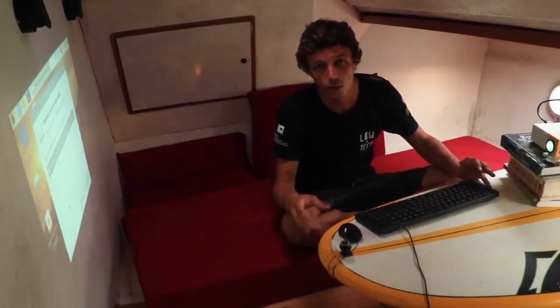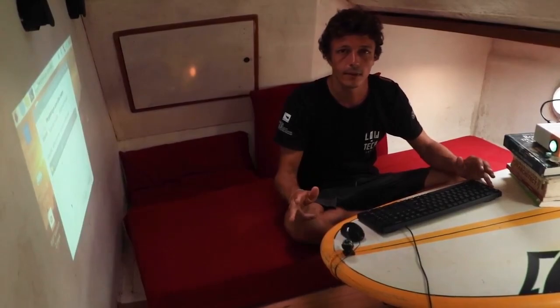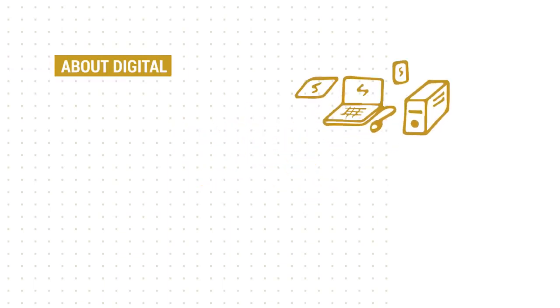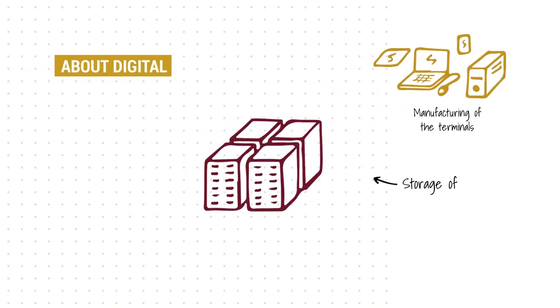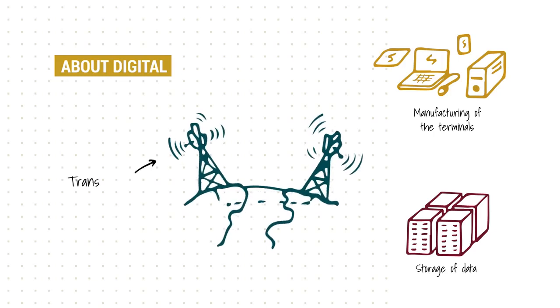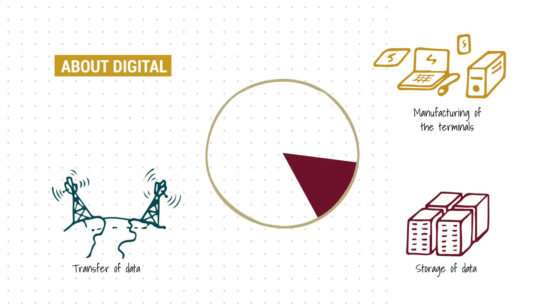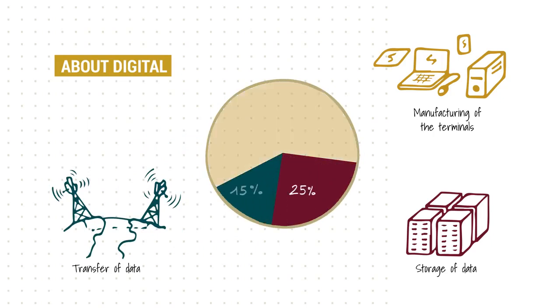When we talk about digital, it includes three components: personal devices, computers, smartphones, and all our connected objects, the storage spaces, data centers, the network that transports information between the data centers and user. The transfer and storage of data consumes a lot of energy, but the vast majority of the impact comes from the manufacturing of the personal devices. So the most impactful way of reducing our digital footprint is to use our equipment as long as possible, and when it's dead, to buy a refurbished one.